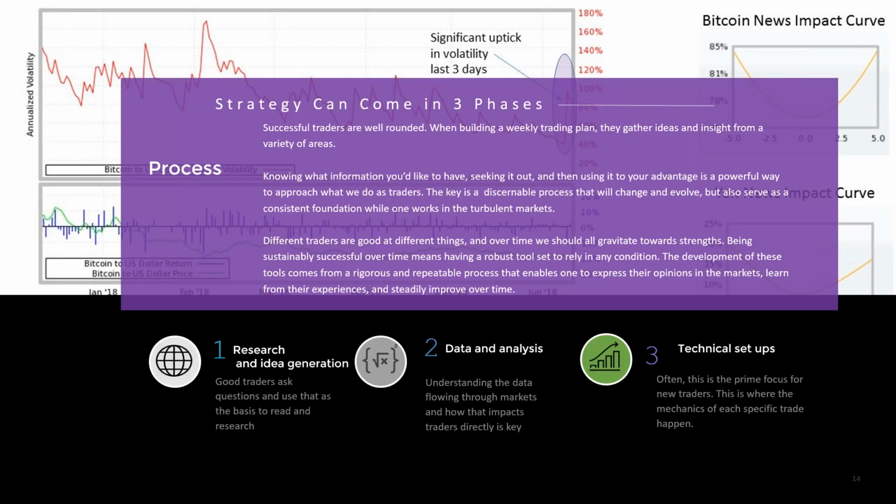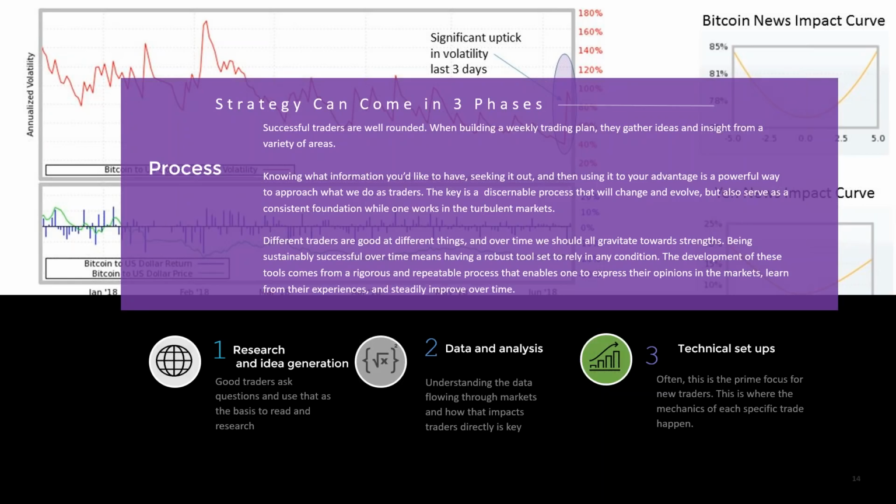And then 3 is purely technical setups, right? You can generate ideas just from, if you're a more technical trader, you may see oil at a certain level of support coming into a classic double bottom, and you're really going through a lot of charts to generate some trading ideas. Even if you're a technical trader, you still want to have a process or a routine for what charts you are going through. What's your time horizon? When do you go through those charts? What markets are you reviewing?